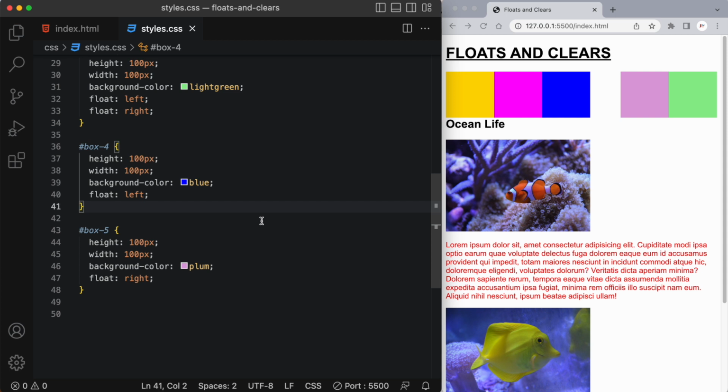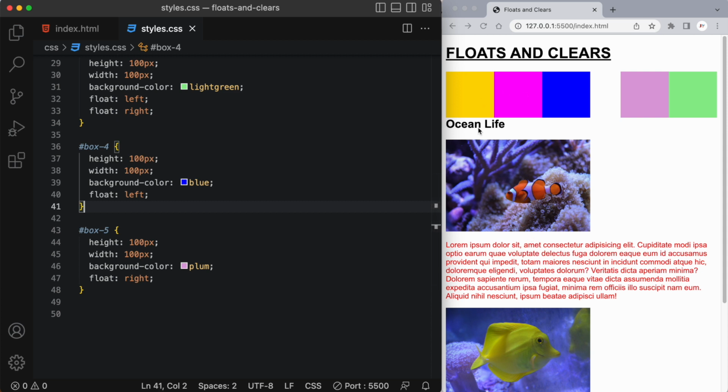Now, floats were useful back in the day when we wanted to style our web pages and move the content around. Now, it's not the ideal way to move elements around, but it's still important that we learn how to use floats and clears so that we can work on legacy web pages, or, once in a while there might be a use case where you may want to float something. Now, there are other methods such as Flexbox, and I'll get into other methods for styling and moving content around in later playlists.